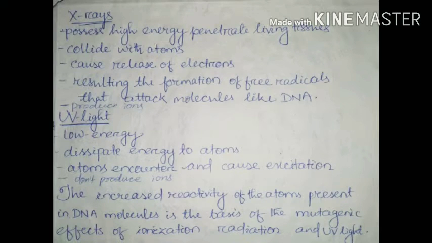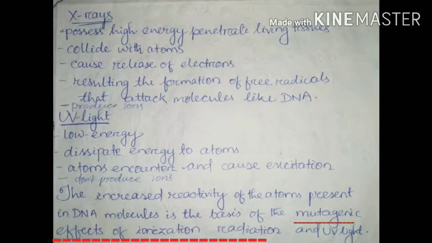Look at the difference between X-ray and UV light. UV light has lower energy than X-ray. Obviously, X-ray is the high energy penetrating ray because it is an ionizing ray. UV light is non-ionizing radiation. X-ray can collide with atoms and attack molecules like DNA and produce ions. So Muller took X-ray for the mutagenic effects of ionization radiation through this mutation induction.